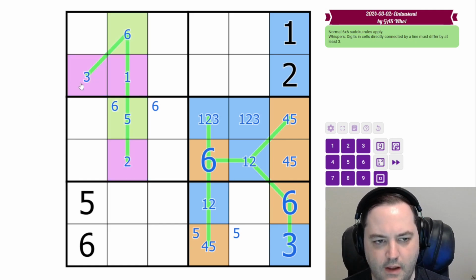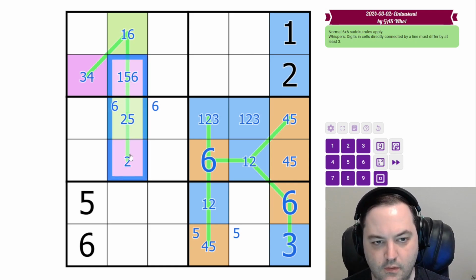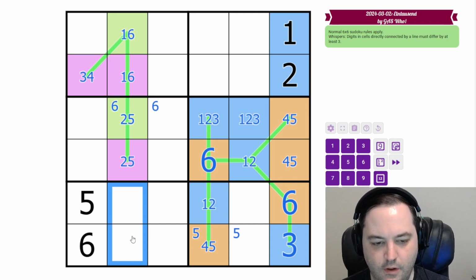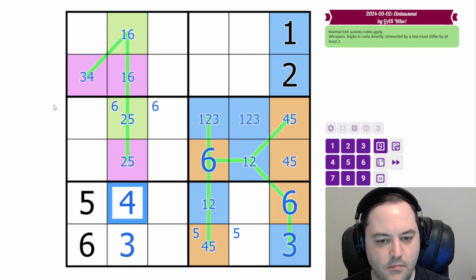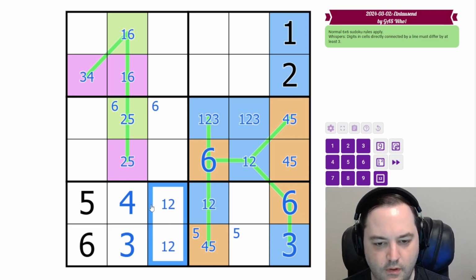Purple is high, this has 4, which means this has to be 1. This would have to be 5 or 6. This would have to be 2 because it's between purple cells. And then this would have to be 5 because it's 6 here, which means this can't be 5. So what we end up with is a 1, 6 pair and a 5 pair, which is very useful because that means this is, I'm certain there's another way to see that, but I don't think that's how I did it.